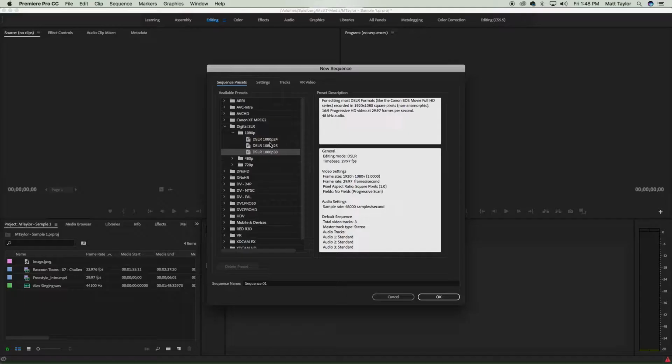The nice thing about Premiere is that it's going to give you full control. It expects you to know what you want. It's not going to make the decisions for you. For this particular video, I can see my frame rates right here, and it looks like I have mixed frame rates. That's a bad thing. But I'm going to go ahead and choose 24 for 23.976 frames per second.